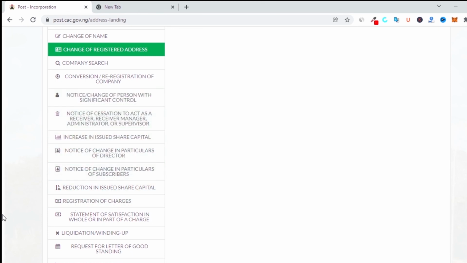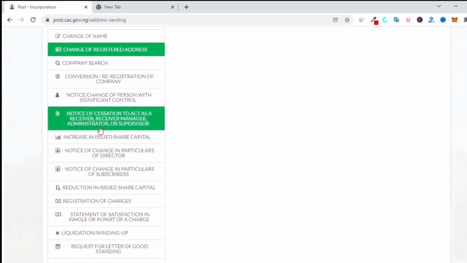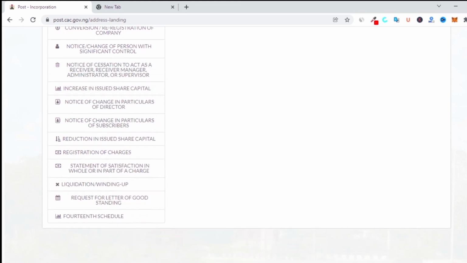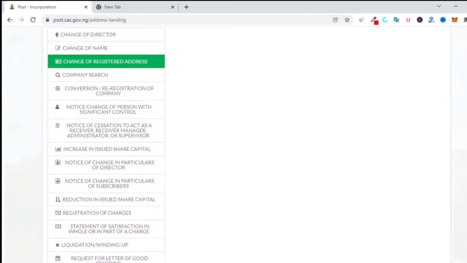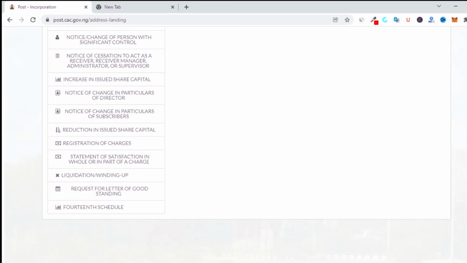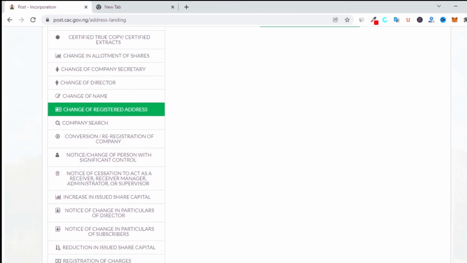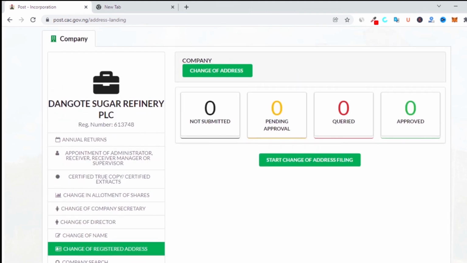So I think this is one of the problems that should be solved by CAC. If they want things to be easy for lawyers without going into CAC, I think they must try as much as possible to make sure that everything here can be done online, instead of going to CAC and submitting documents which sometimes they might not even respond to as fast as possible. So I think this should be done as urgently as possible. So that's everything you need to know about post-incorporation at CAC.